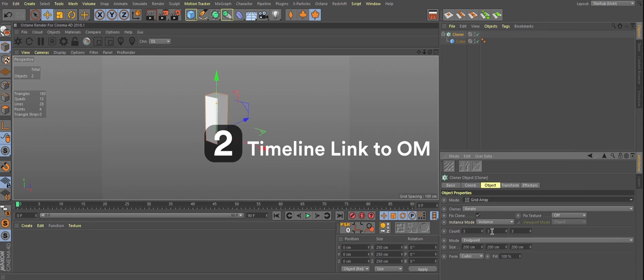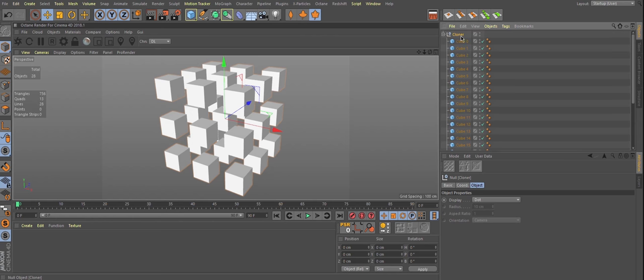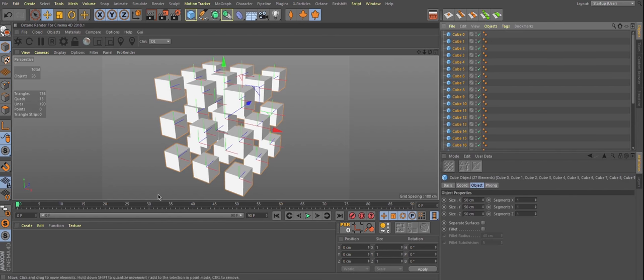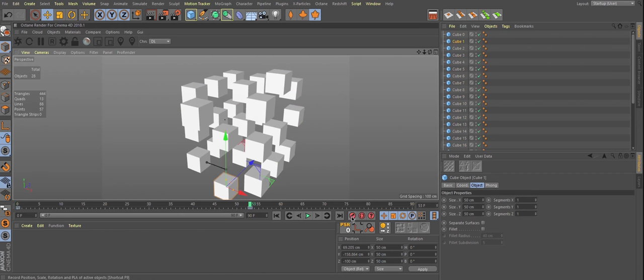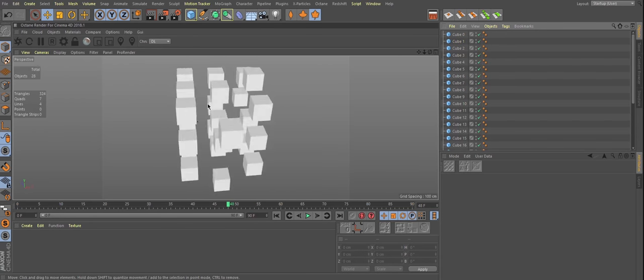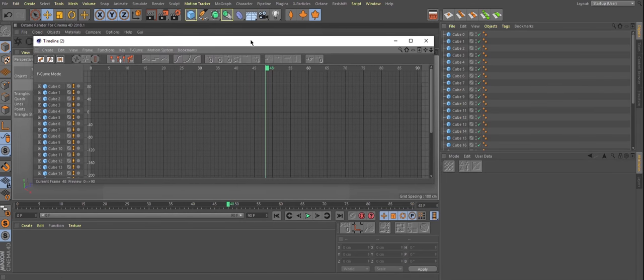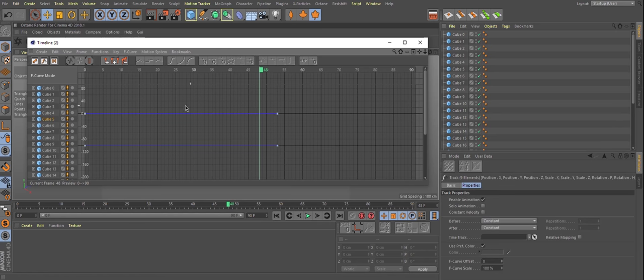Let me quickly create something with a lot of objects. All right. We'll make it editable and expand the list. We have a lot of objects. All right. Let's set up a primitive animation so that we would have some keyframes in the timeline. Okie doke, and go to your timeline. If I would select the objects in the timeline, I would see their keyframes, their splines, all that fun.